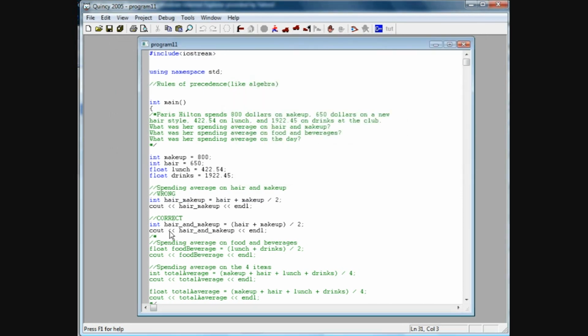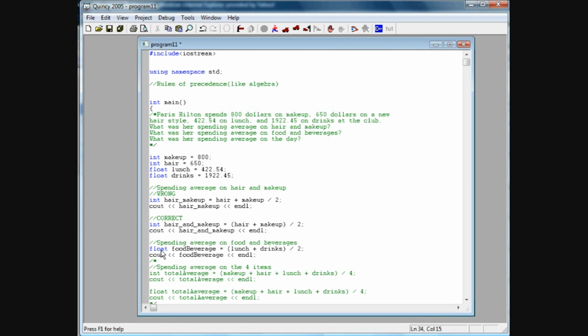So now we can find out the average that Miss Hilton spent on food and beverages. I've created a float variable named food_beverage and set that equal, and I did it the proper way this time by putting parentheses around the 2 items that we're adding together, so it does that operation first and then divides by 2.